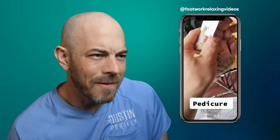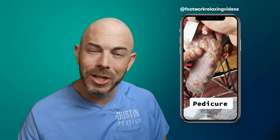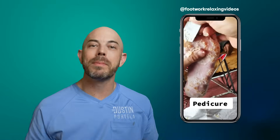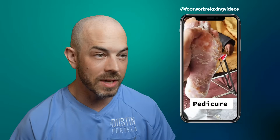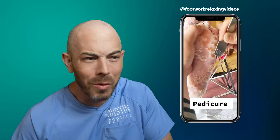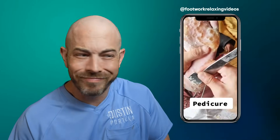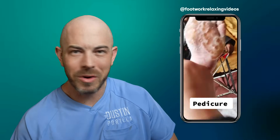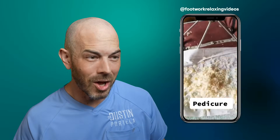This is one of the most gnarly feet I've ever seen for a pedicure. Why is the practitioner not wearing any gloves? This is clearly a foot covered in warts. They are contagious, and now they're just trimming them off. They probably put some salicylic acid on the foot to draw water in and soften these warts up, and they're just scraping them off with a sharp tool with no gloves. It is going to take more than one treatment, but this kind of is not cool to me. You've got to be wearing gloves — you're going to transfer those warts to your own hands and to the next client. It looks better, but they're just picking it up and playing with it like parmesan cheese at the Olive Garden.